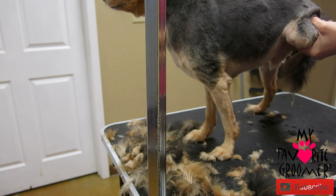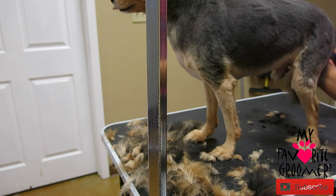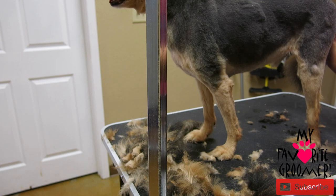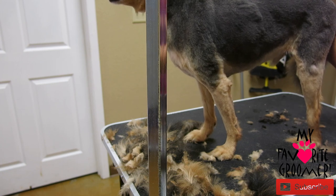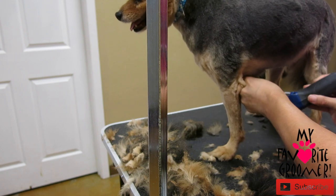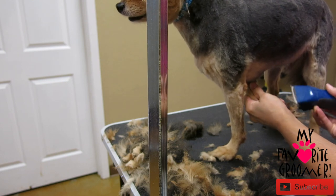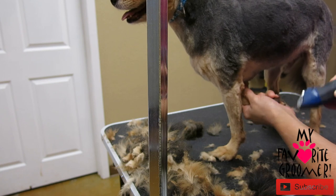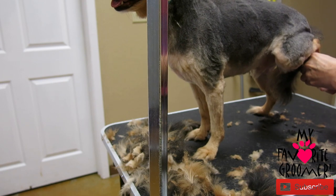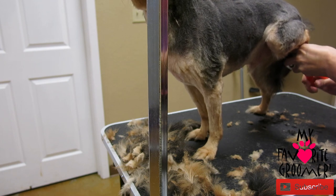I'm gonna have a stand. Do all the feet. Come back and do the nails, and then I'm going to trim the top of the feet. Nails first, then trim the top of the feet, so you can get that top hair as far back as you can, without the nails in the way. You know, you got it down shorter.